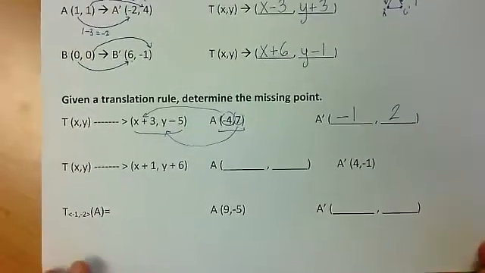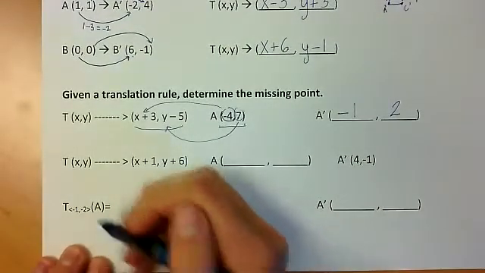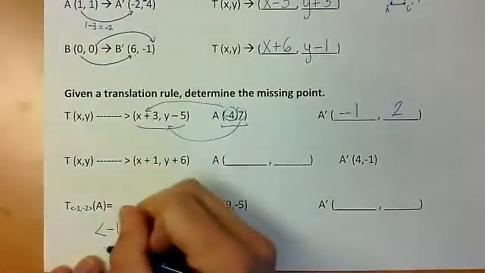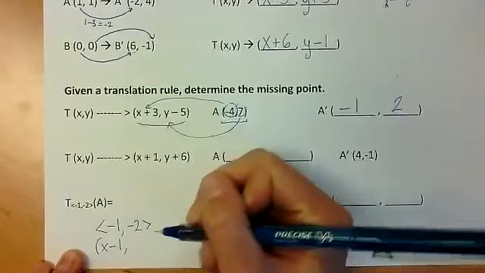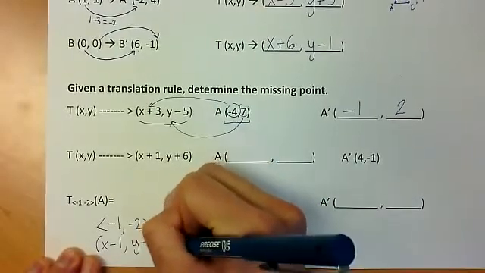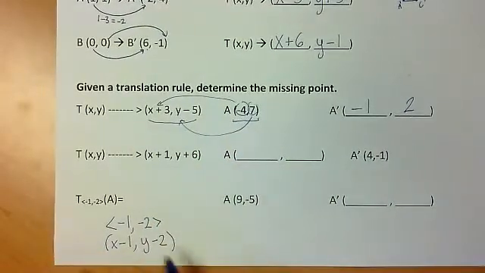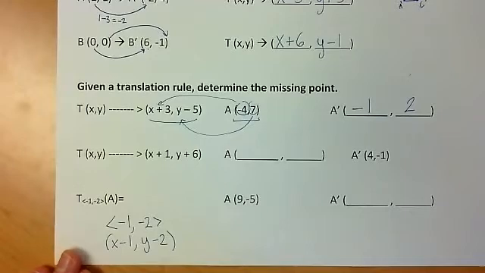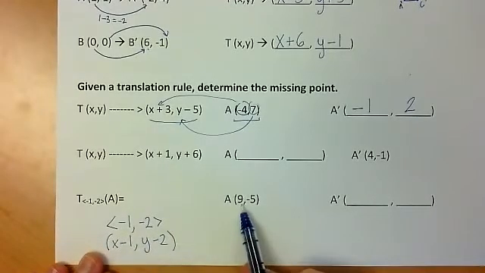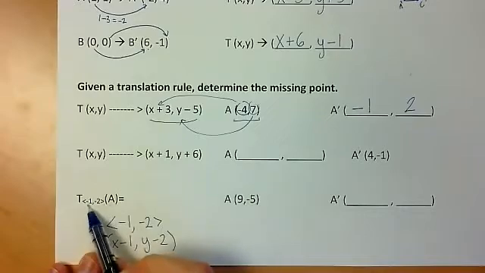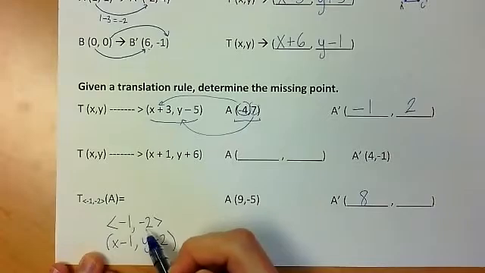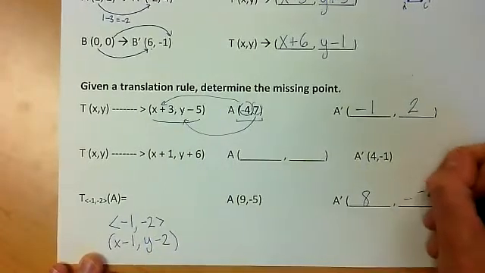And another way you can see this, we're going to skip to the bottom one, is in this vector notation. It looks like this, <-1, -2>, with the little carets. This is the same thing as this, (x minus 1, y minus 2). Vector notation is just indicating how many we're moving in the x direction and how many we're moving in the y direction, and the sign tells you in what direction we're moving. So if I were to carry this out on here, I'm simply taking 9 and subtracting 1 from it to get 8. And I'm taking -5, subtracting 2 from it to get -7.